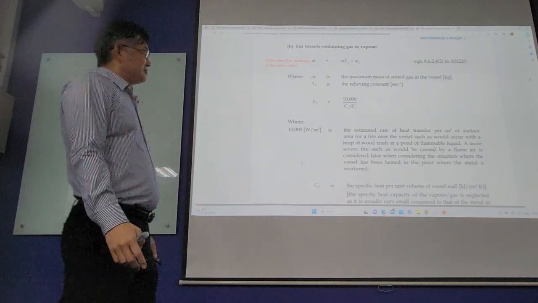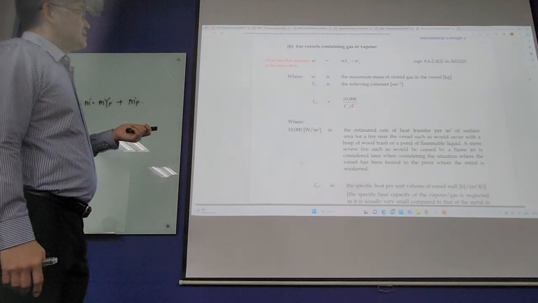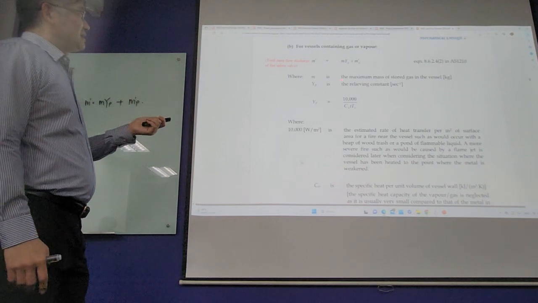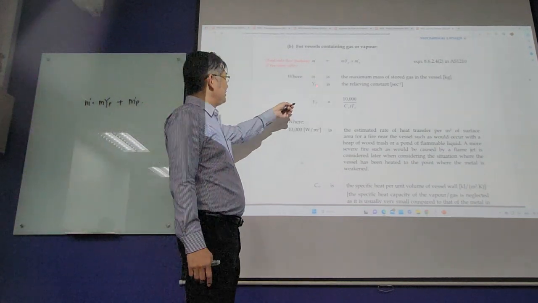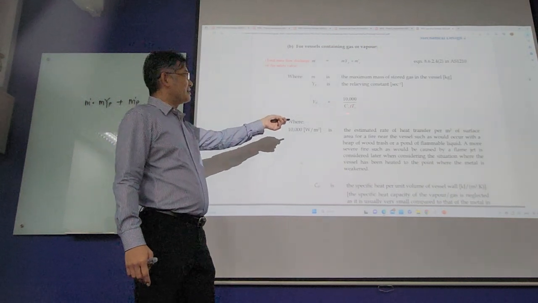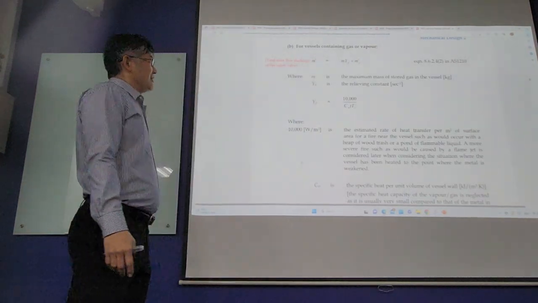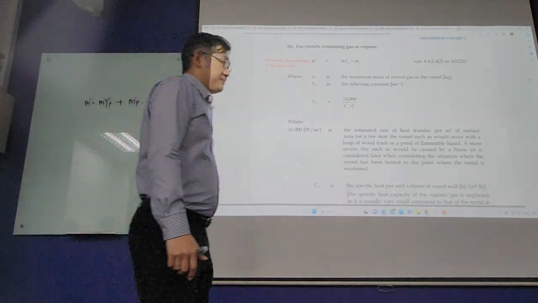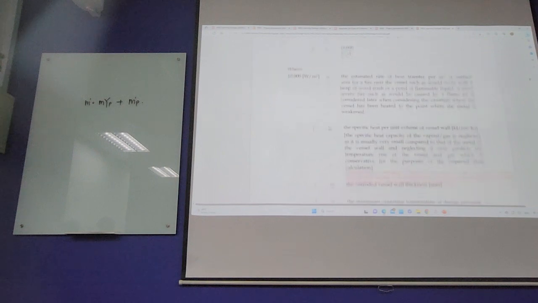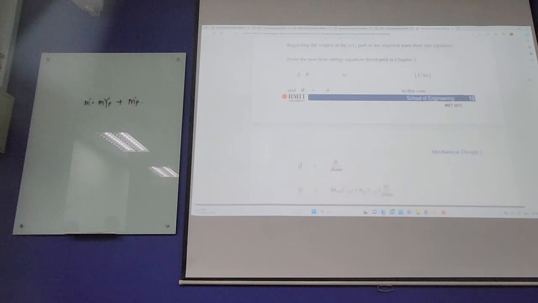So this is project E, question 5. Just take note of the formula you need to use for this. After that, just plug in. In this case, YP is the relieving constant, so it is equal to this. You just plug the value into this calculation. No problem. Over here they actually explain the formula to you, how to use it.